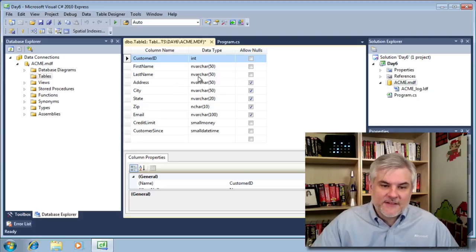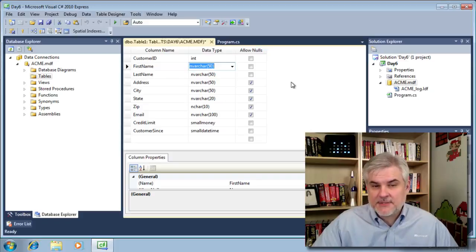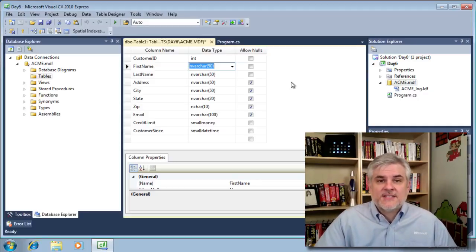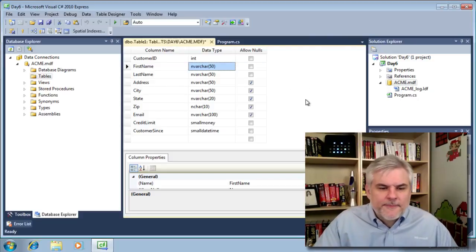Now notice that I've defined some data types as well. The customer ID will be an integer. We'll use something called an nvarchar50. We'll talk about data types in a video in just a little bit. But very briefly, a nullable nvarchar means a couple of things. First of all, it'll be able to accept Unicode characters. It'll also, the var part of it will be able to resize itself based on how much data is actually in it. So it could be potentially a size saving mechanism to save some file space. Okay, more about that later.